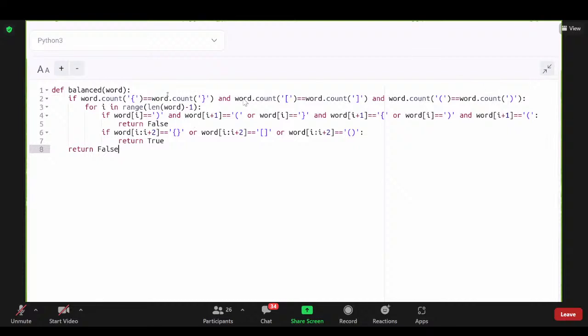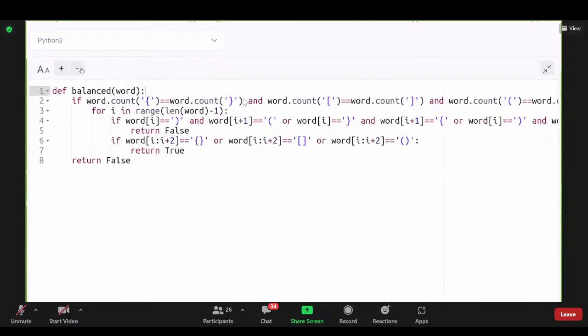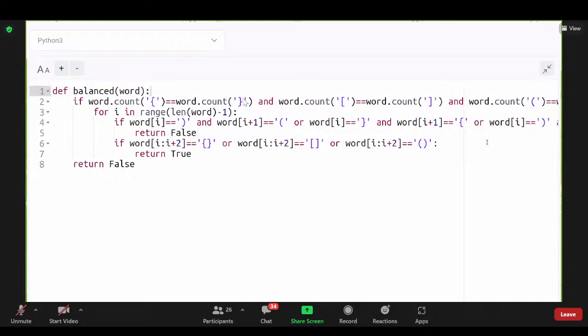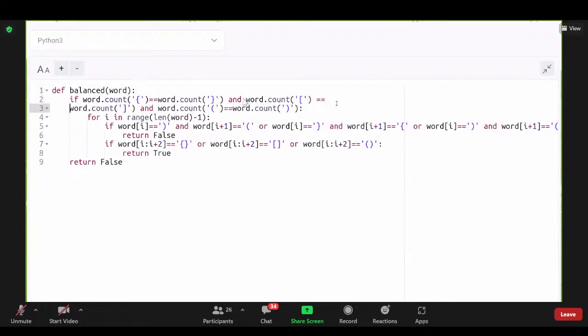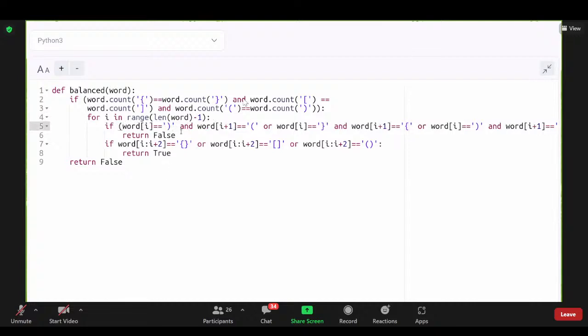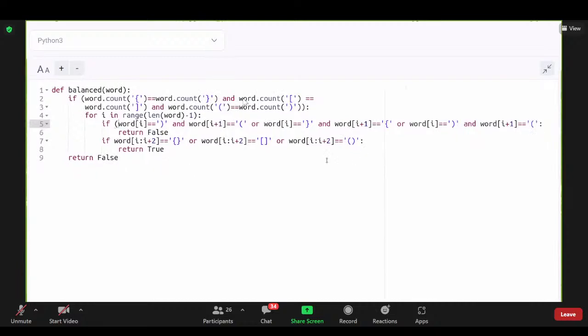Sir, I got only 5 correct out of 6. Okay, we look at yours next. So what I will do is, I just want to, sometimes this works. If you break this down into 2 separate lines, sometimes it doesn't work. But I'm just going to try that. And then we'll look at... okay, so if I do this, will you still be able to see everyone?